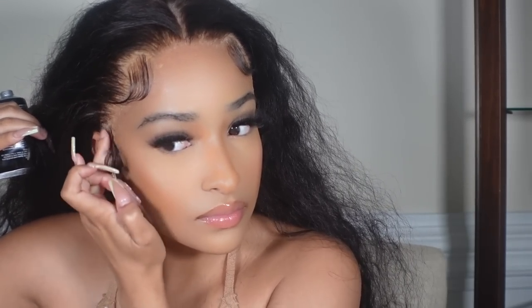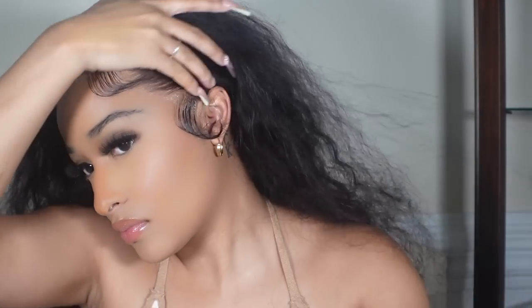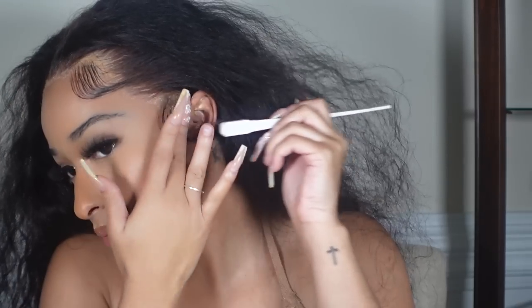Back in with the Got to Be Gel, applying that to the sideburns, and then I'm just using it to do my little swoop. And I wanted my sideburns to be a little bit longer and like a little curl, you know what I mean? Okay, so now moving on to the middle part.